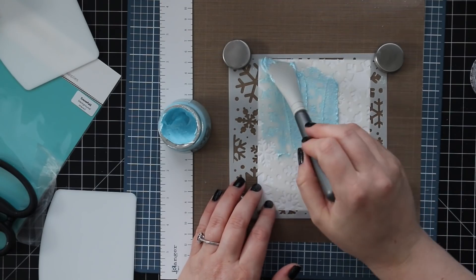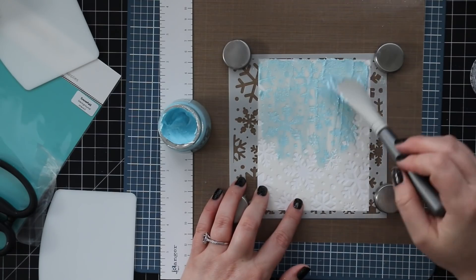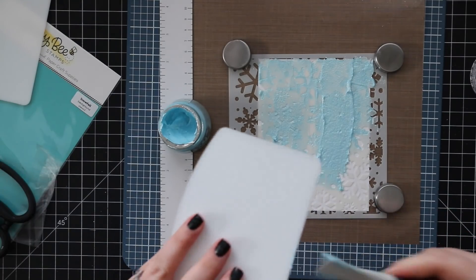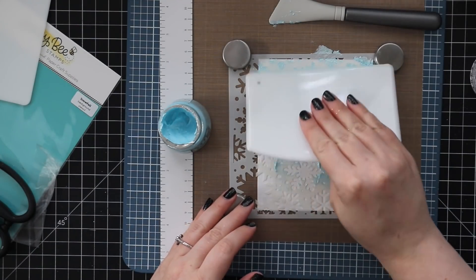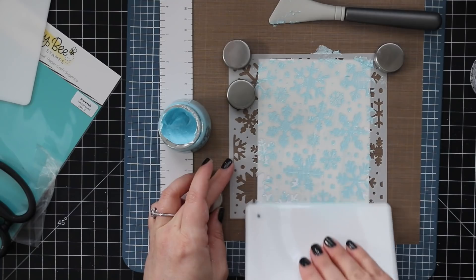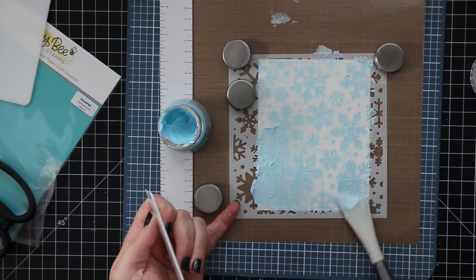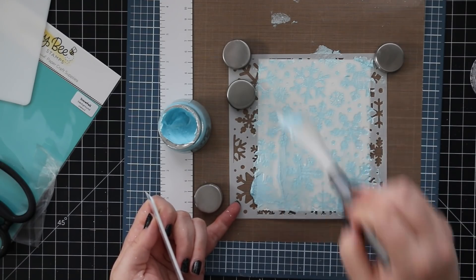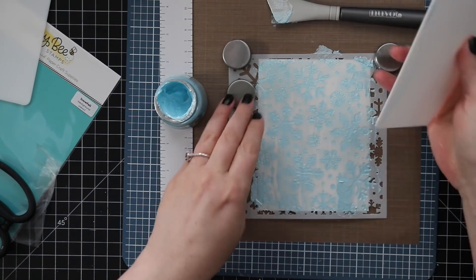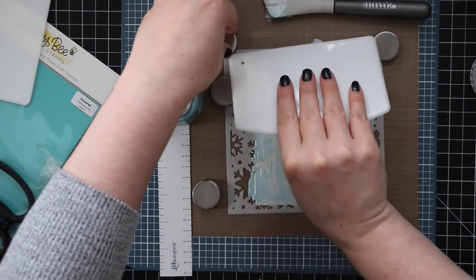I'm going to use four different colors on these backgrounds because I was curious to see how they'd look. I ended up using Quicksilver, Sea Sprite, Frostbite — a really pale frosty blue — and Golden Era. The method was the same for all of them: apply the paste with the media spatula, smooth everything out with the Stencil Pal tool, then scrape the excess back into the container and seal it up.